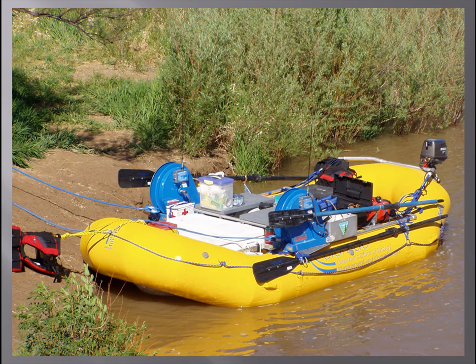The neat thing about this boat and other sprayers that we have are these hose reels. You can see the hoses are bent off in the bushes there. The neat thing is the applicator at the end of the hose pushes a button on the belt and it winds them back to the boat automatically without having to get the hose tangled up in a brush or having to reverse.